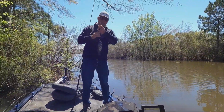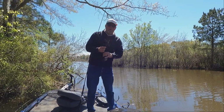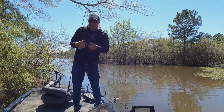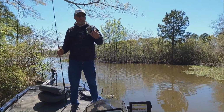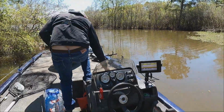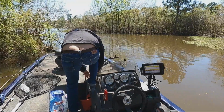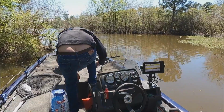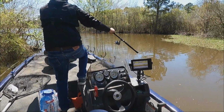Some black nose crappie. You know, I don't know that I've ever caught any of these. Get that black streak up her nose. No, I hadn't even paid attention to that. Maybe the first ones I've ever caught. I don't know if that's big enough or not. He might not measure. Well, they gotta be 9 inches. 9 inches. He's 9 and a half. All right. Put him in the box. Get a line back in the water.